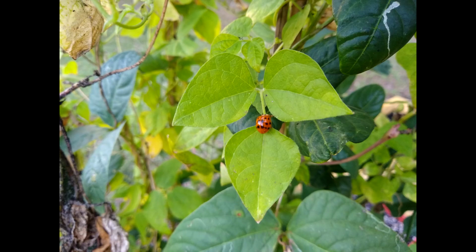Okay, so that's going to do it for Ladybugs 101, just a little short video of what to look for in your garden. If you're thinking you have different kinds of bugs, they might be ladybugs, so you can tell the difference in what to look for so you don't get rid of them or kill them or anything.